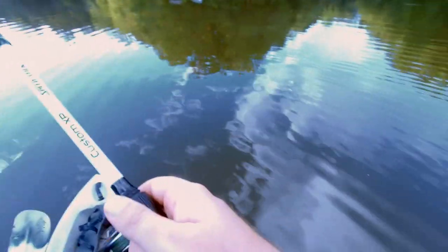Got one. Did you set it good? Yep. Oh, that's a good one, Peter. Hold on. Hey, leave him down in the water. Don't let him thrash like that. All the way in the water, keep pressure on him. I'm coming to you with a net. We'll net him and I'll get him for you. All the way down in the water, don't let him thrash.